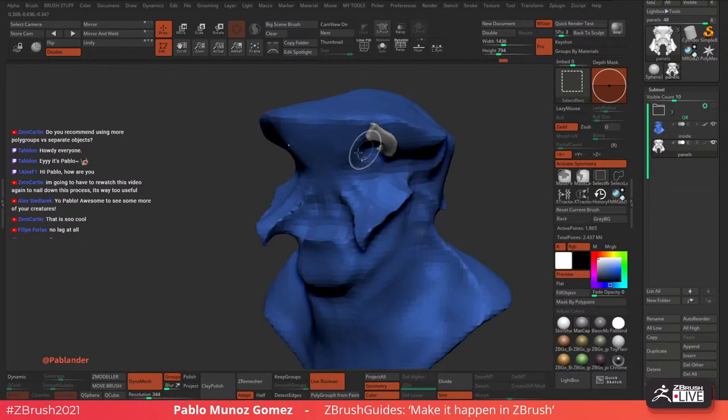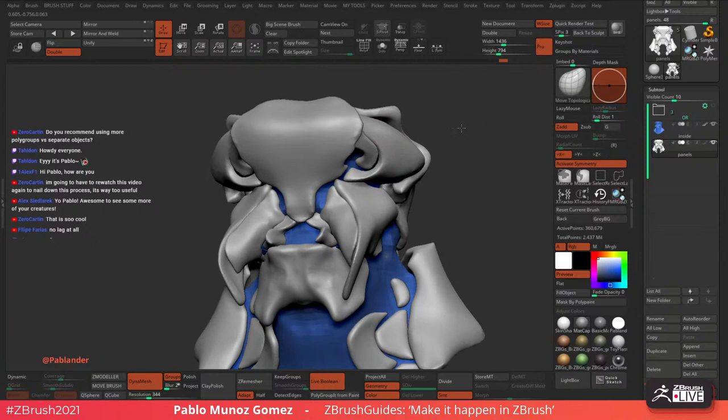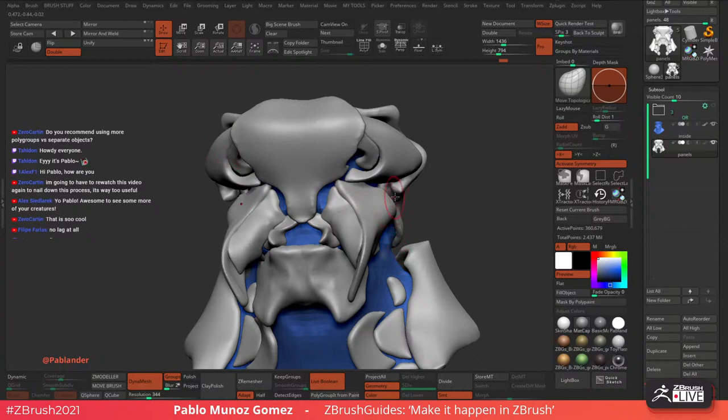By the way, because we use polygroups or autogroups to generate groups, the groups on the left-hand side are different from the ones on the right-hand side. So one thing you can do is just mirror, and then you have the same on both sides, so you can hide them at the same time. So that's what I just did there.